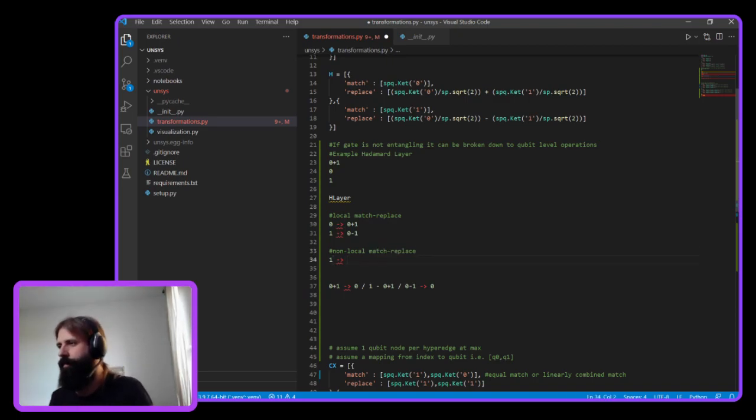So match for q0, and then what you're doing is you're saying run some local match replace. So you're saying run these, right? Obviously. So that's how you would specify the rule for the control node. So yeah. So this expansion does not generate new hyperedges, but this does generate new hyperedges. This does generate new hyperedges even only if the actual replacements lead to a different value of the second qubit in this case, right?